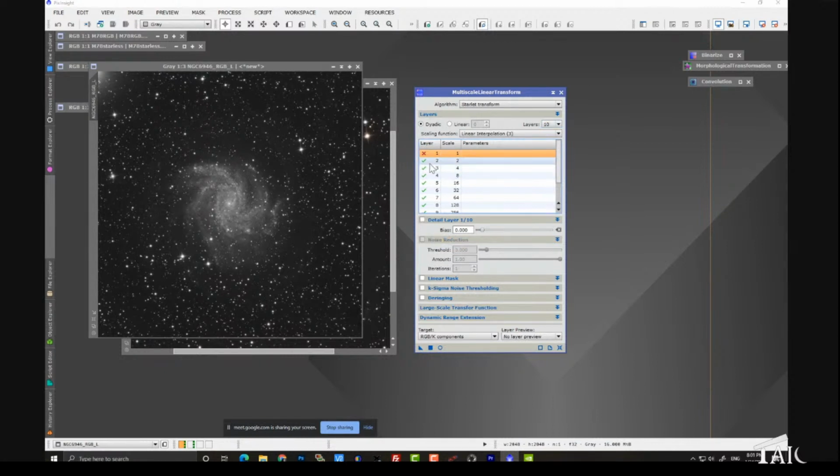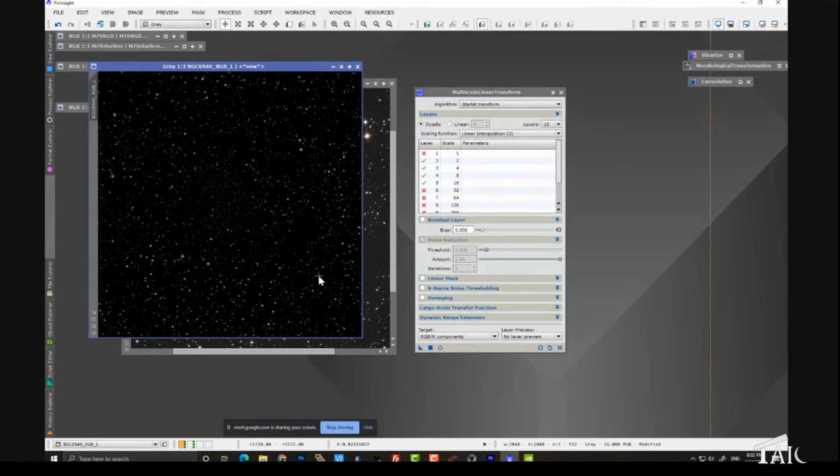So what layers might stars be? Well, 2, 3, 4, 5, 6. You can see the pixel dimensions here, maybe up to 16 pixels, but not beyond. It's a good place to start. So I just turn all of these off. These layers should basically correspond to stars, and all this other stuff bigger is probably the galaxy. If you apply this, that's it. You pretty much have a star mask, at least almost.